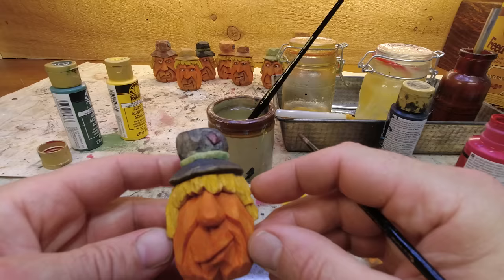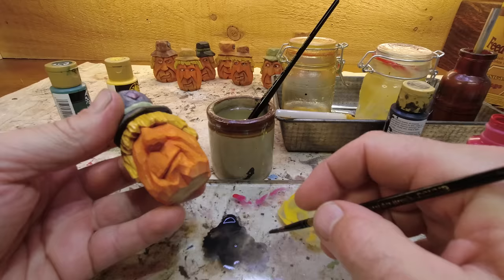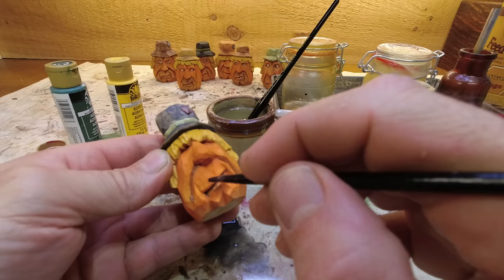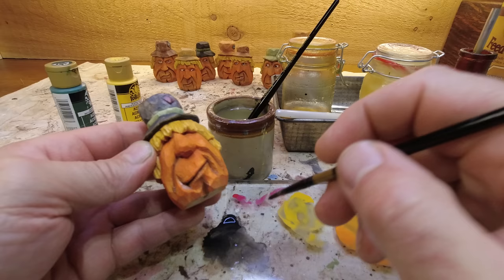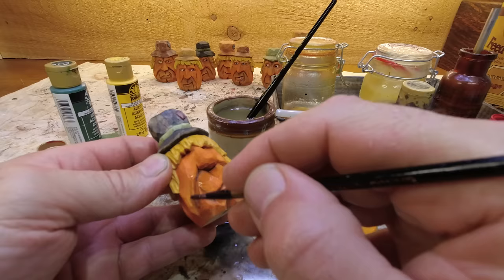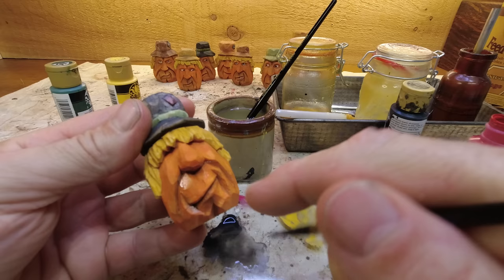You can see our black here — it's fairly watered down. We're going to pull it just a little bit further and make it very weak. Then watch this — we're just going to stick my paintbrush in there and see how it runs down across the mouth. We're putting a shadow on everything. See how sloppy that looks? Now I can just take my paintbrush wet again and just even that out — nice shadows. But if it wasn't for the oil, that black would just suck right in there.